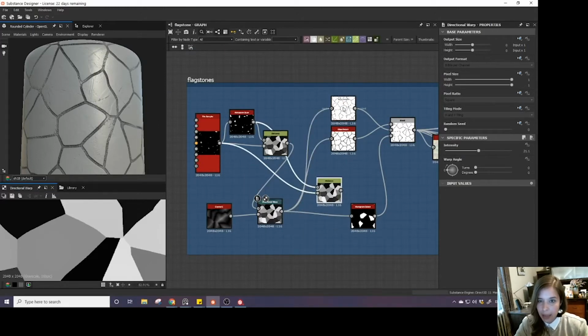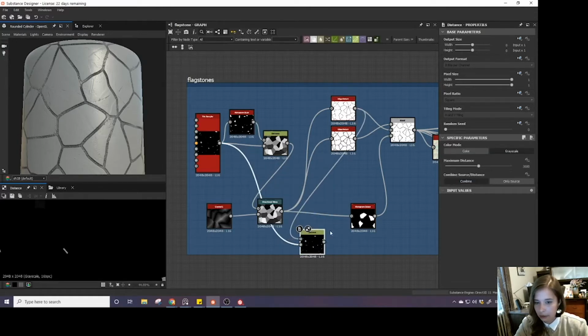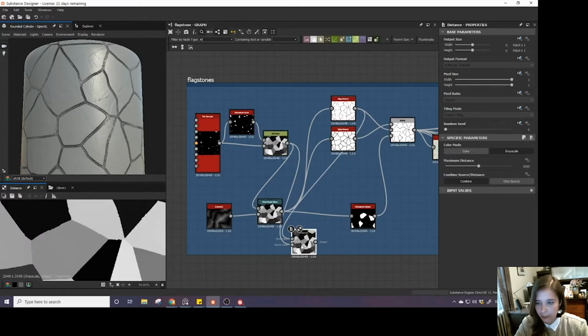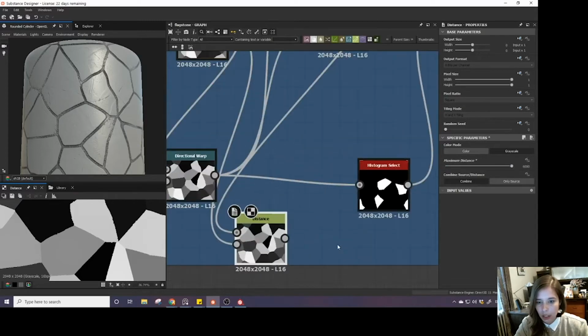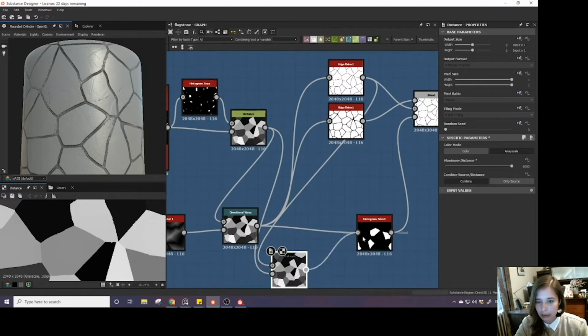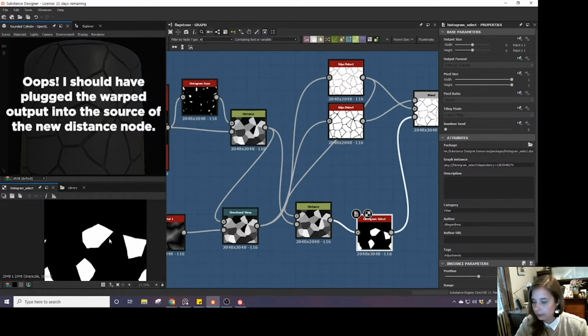And luckily we have a mask here for the edge detect. So I'm going to put that into the mask input. This is already set really high. Oh, sorry, need that in there. So yeah, it's already at the value that we need. So I can plug that in to the histogram select. And voila, those lines are gone.